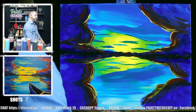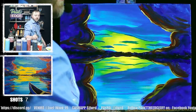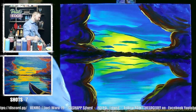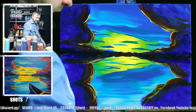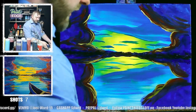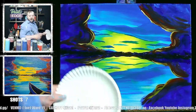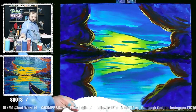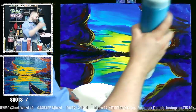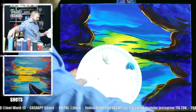There we go. Okay, now, let's take some colors in the water and give us some of those effects, so it looks more like reflection in there. I think I'm going to go back to my light blue and my yellow again. I think I'm just going to start a new plate because those plates are kind of all fudged up. Let's get a bunch of white, a bunch of yellow, a bunch of, I guess I'll use my sky blue, even though it's kind of a crap paint. It's all dried out.